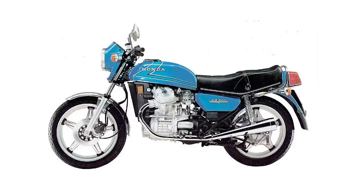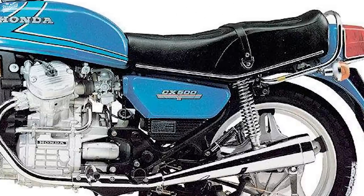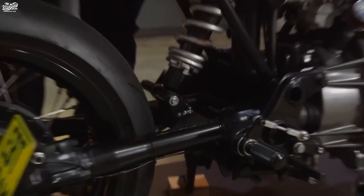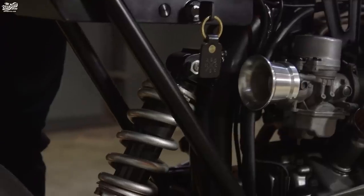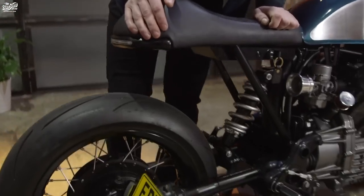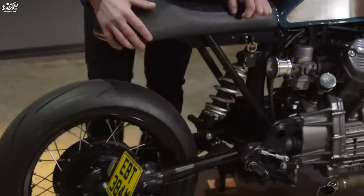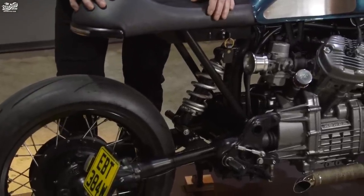If you know the CX originally, it used to be a twin shock bike, so we converted it to a single mount. Doing the build, we actually had to make these mounts to fit everything, and they're all welded up. Actually, saying that, the first design that I brought to you was a twin shock. Then you went, hang on, no, let's make this into a monoshock. And I thought, yeah, that's it. Especially with the style of frame you wanted, if we went for that twin shock, you would have put all this effort in to slim all this down and then put two bulky shock absorbers on the back. It just wouldn't look right.